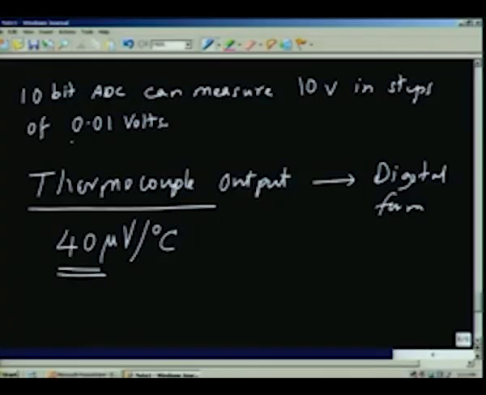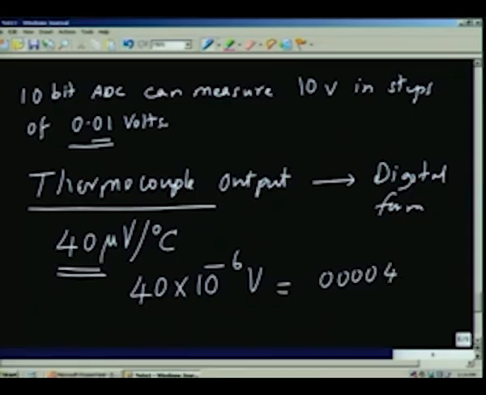We were talking about 0.01 volt. So, 40 microvolts corresponds to 40 into 10 to the power of minus 6 volts. Okay, that will correspond to, I have to go 4 zeros, 40 volts. This gives a 1 degree Celsius resolution. So, here we are talking about 0.01 volts, we require 10 bit. You can see that when you require this, you require many more bits than what can be got here.